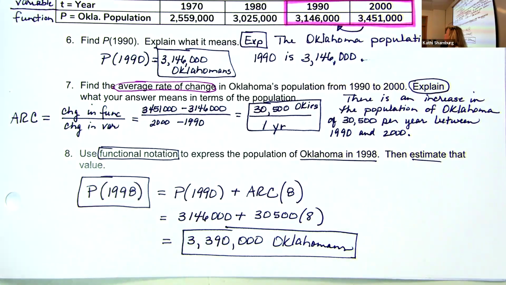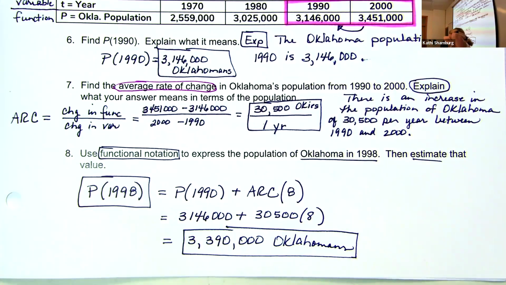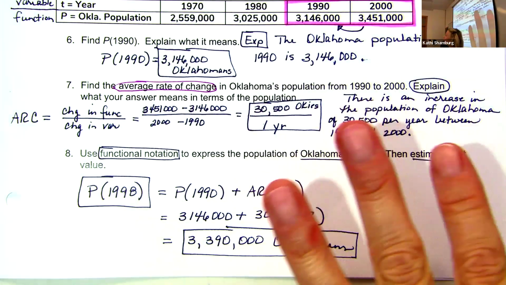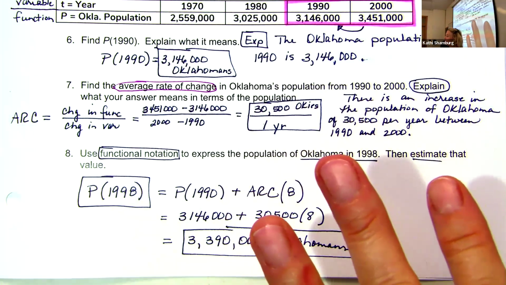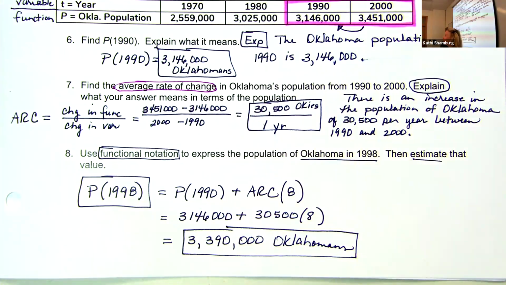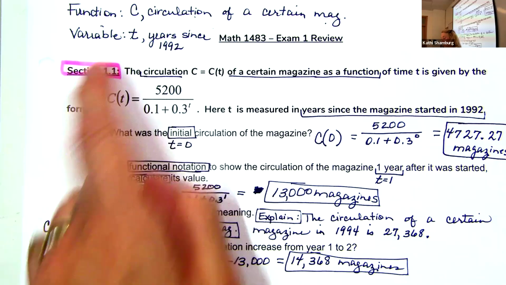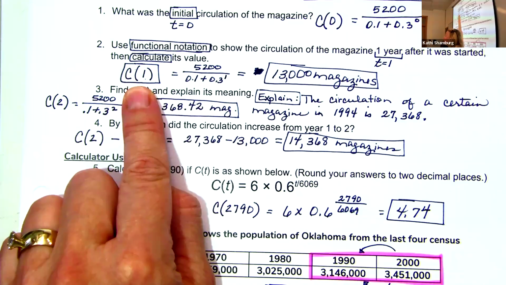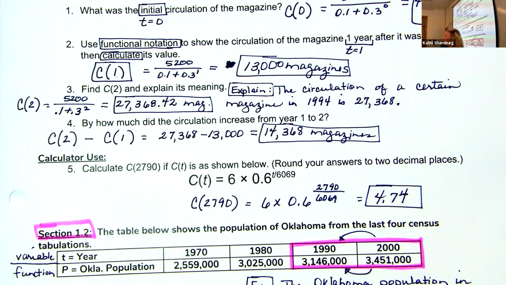So what I put in boxes is the things that you would have to give me on the test. Okay. Now, what I told my other class was, this is a great study guide resource. But that doesn't mean there won't be some different types of questions on the test. Like I said, I might ask for these things. I might ask, what year is this? So my advice to that class was, study the review. You have a great number of examples throughout notes. And you can also print your assignment and practice those.